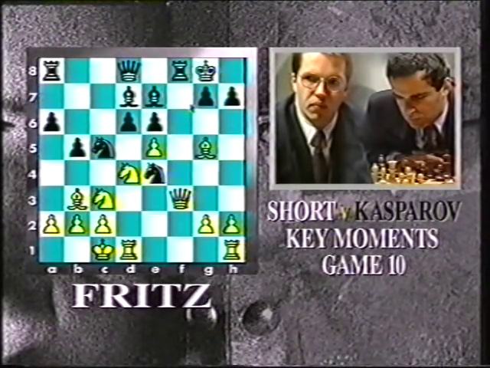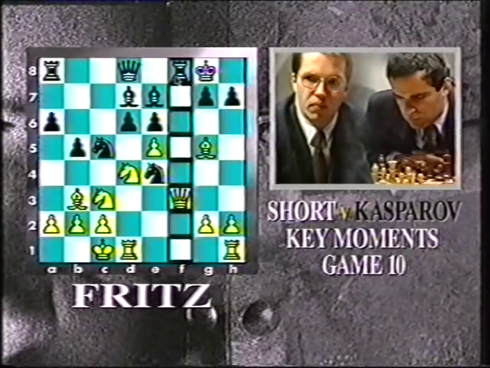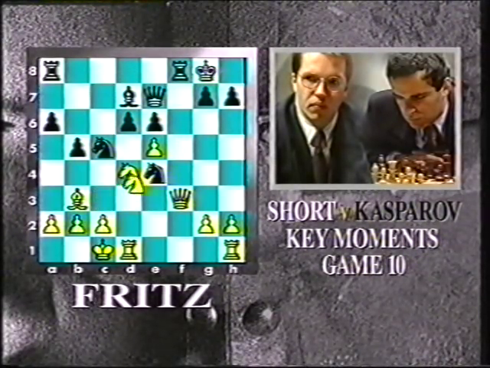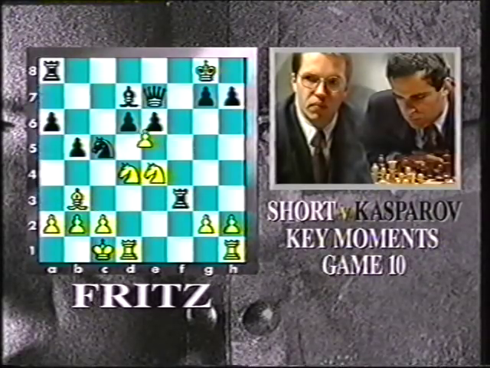So Kasparov moves, he's opening up an attack down the line to the queen, and Short captured the bishop. Kasparov recaptured, and now Short played his idea, which is a tremendous one. He played just knight takes e4, leaving the queen to be taken. Kasparov had to take the queen, there was no choice. And now the point of the combination was this move.